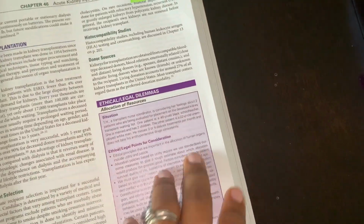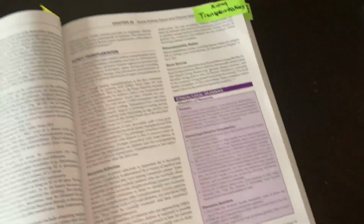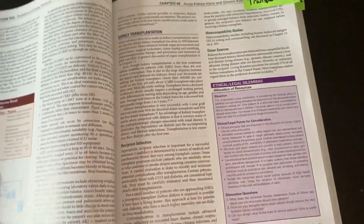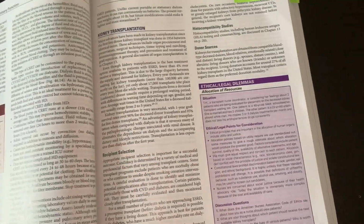If you don't want to go through and write all the page numbers down, honey, we can get around that. You don't have to write all the page numbers down. You can just label them in your book, and then when you go through your questions, you can always just go to that section and then read whatever it is that you need to read in your book. So save yourself some time. Don't think you have to do all of these tips that I'm telling you about, but I'm telling you because I want to give you options. And you may want to do all three. Whatever works for you, you know what I'm saying? I'm all about saving time on studying, and that's what I like to do.